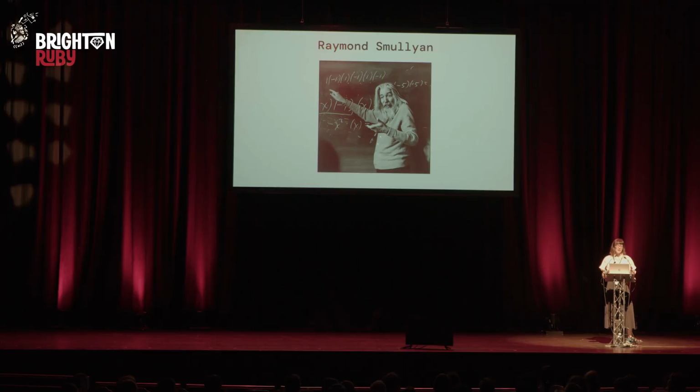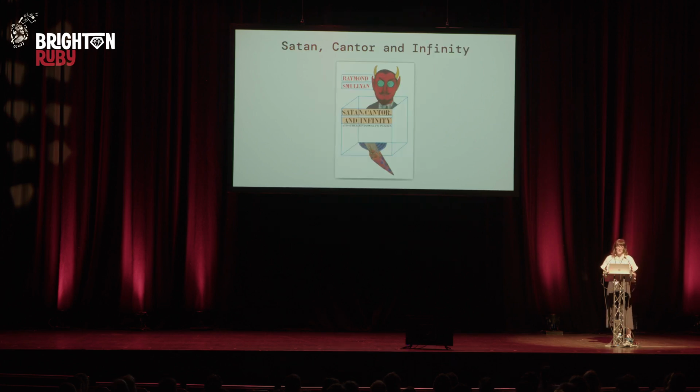In the beginning of the course, we studied Cantor's diagonal argument. This is a proof about different sizes of infinity, to put it simply. Diagonalization was a very clever general technique to prove some things that Gödel actually used to prove his first incompleteness theorem. I was fascinated by Cantor, so I was searching for books to learn more. And then I stumbled upon this book, Satan, Cantor, and Infinity, by Raymond Smullyan. And I loved it: the stories, the puzzles, the clarity, it was so great.